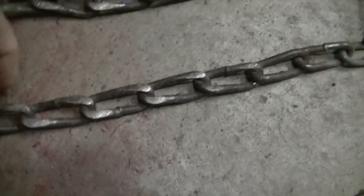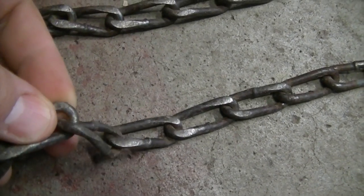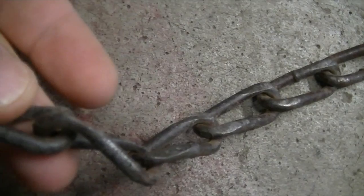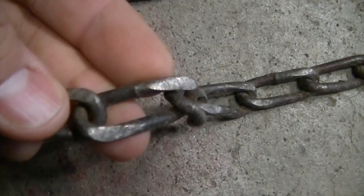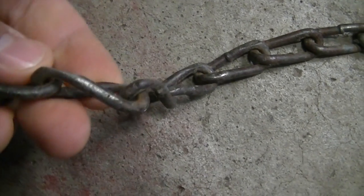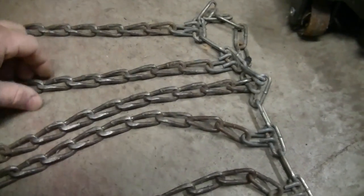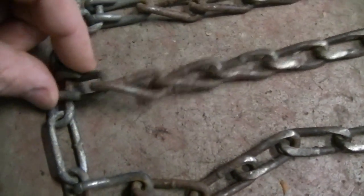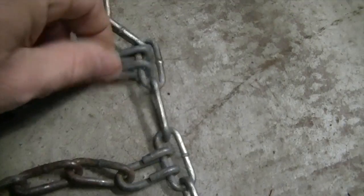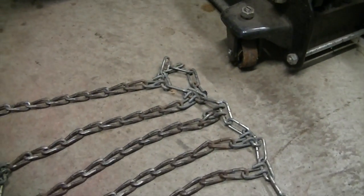You can see that they're a little shiny here. And if I roll these over, you can see that that metal from spinning the tires, pushing all that heavy snow over the past several years is starting to wear them out, thin them out. So I may get another year or two on these. Some of them may break, but I can just get a length of chain and replace them. I have chain, so I can easily replace whole sections if I need to. So these are okay for another year.